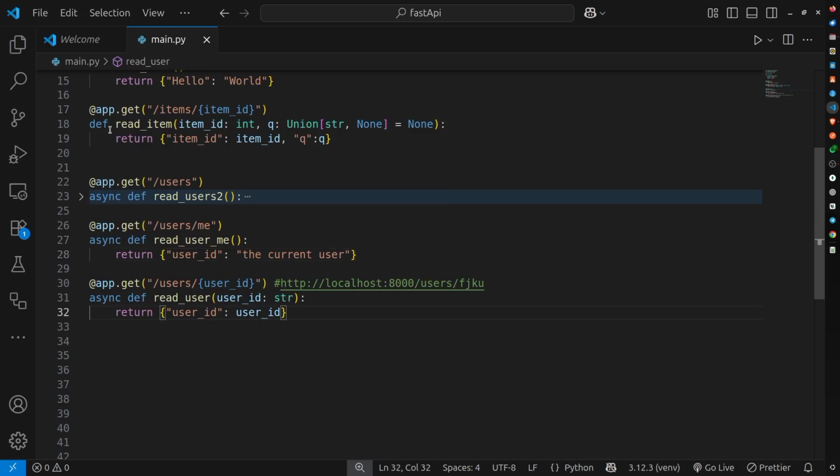So it comes here, gets users/me, and returns that. Then it goes next, which means if you pass anything other than me, it will treat that as a user ID parameter. Even if you come back to the browser and add another string, it will give us the user ID.